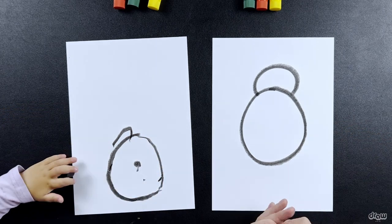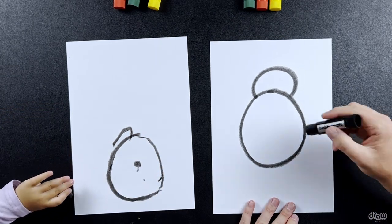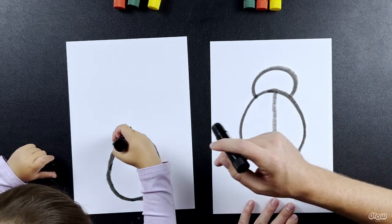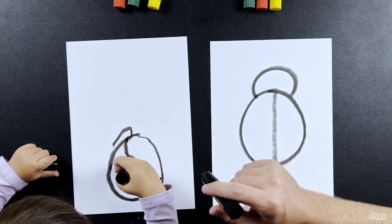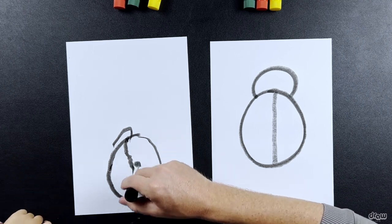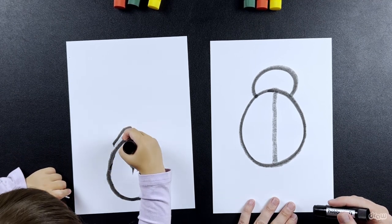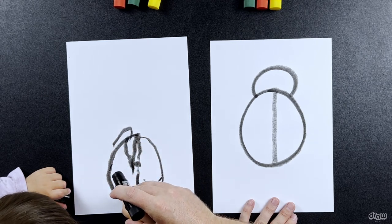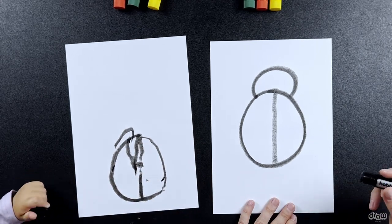Good job! And then we're gonna draw a line that goes straight through the middle, and that's for ladybug's back, so down to the bottom. That's it. A little bit more, join them together. To the bottom, all the way to the bottom. Good job, I like it.